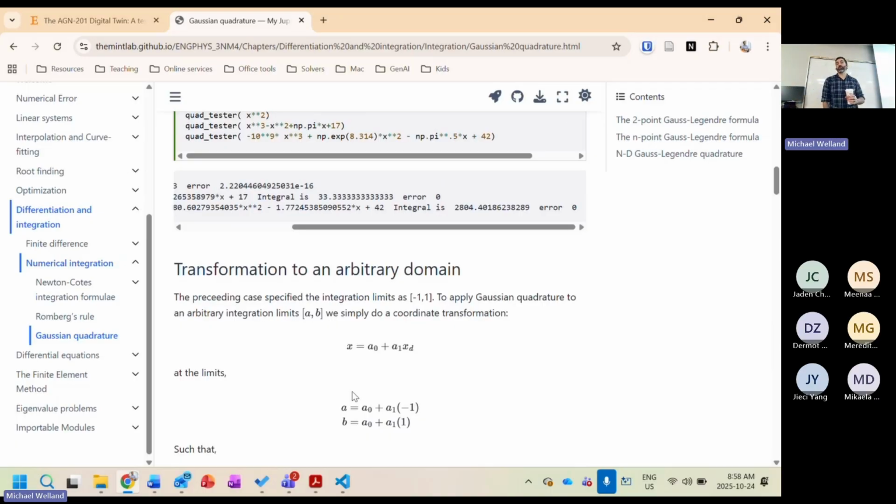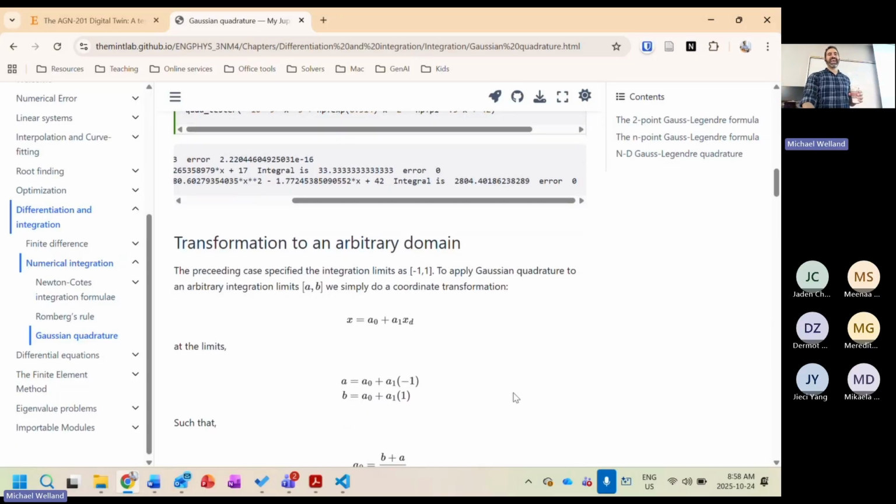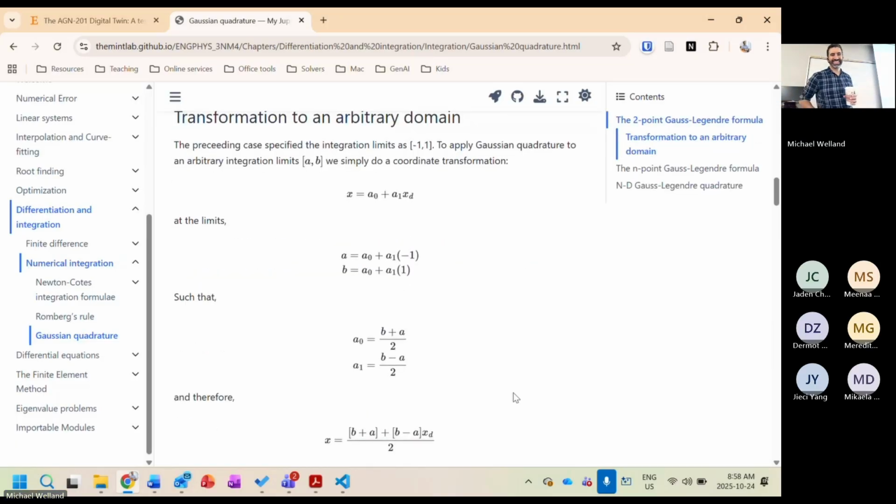Transforming it to an arbitrary domain. And then I'm going to hint at how this gets into finite element method. This is not a course on finite element method. There are courses on finite element method. So we're going to do like the super light, 10,000 foot view of this stuff, but enough, honestly, to navigate you around something like COMSOL, having done it for a separate course.